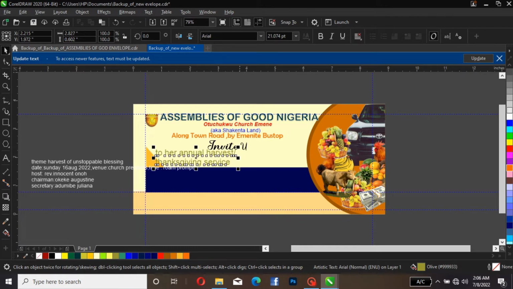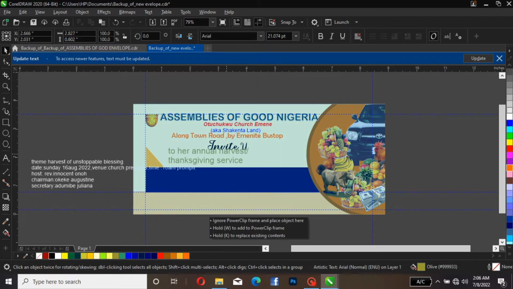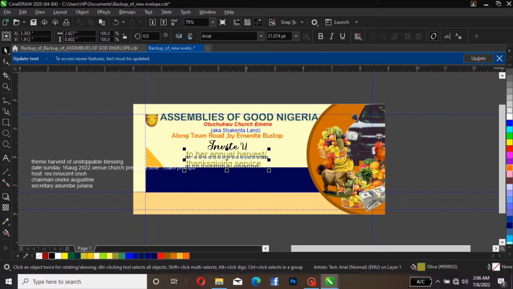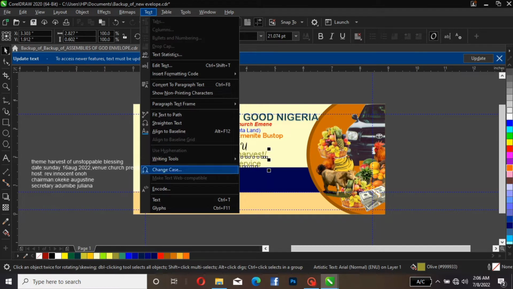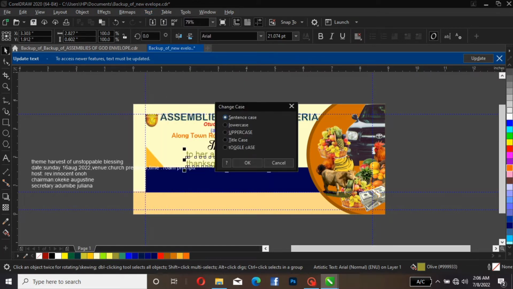Let's bring it over here first, then change it to title case by going to this Text. Come down to Change Case, then Title Case, and click OK.